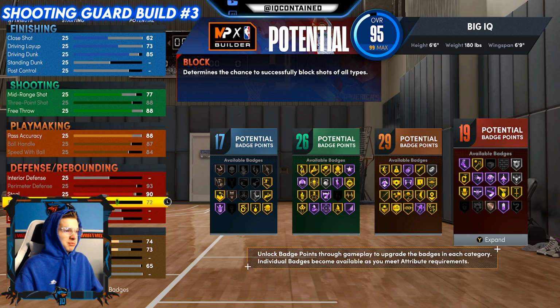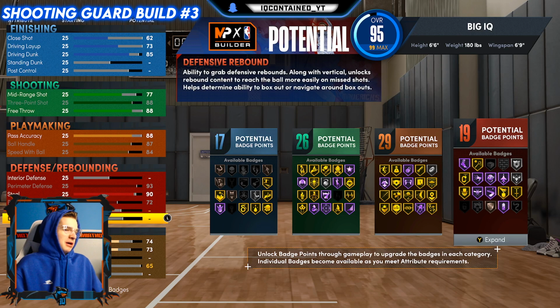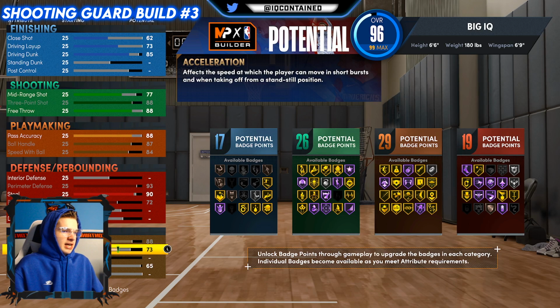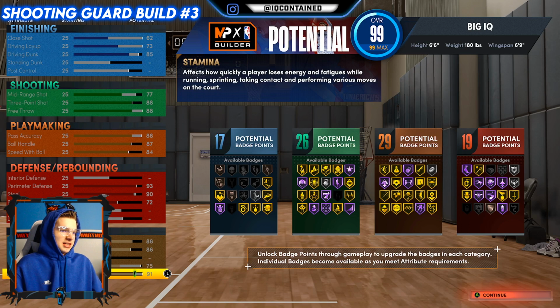It doesn't have many badge point upgrades, but it's the perfect amount. If you guys see me explain my build on my previous video, it would make sense to you. All right, 88 for the speed, 86 for the acceleration, vertical at a 75, obviously for the contact dunks, and then stamina at a 95.